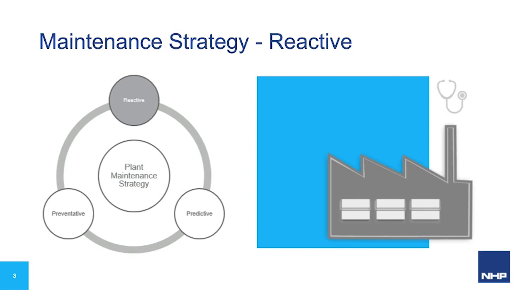I'm pretty sure that there will be a few people on the call that have got the call at 2 a.m. in the morning saying that it's broken and it's not working. Now, that's fine when you're dealing with a non-critical asset. A pro of this is that it's low cost because you're waiting for it to break. But a massive con is that we obviously have no control over when equipment fails. And if there are high risks to production, there's also other things like secondary damage.